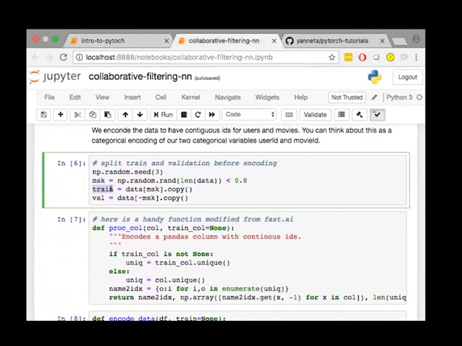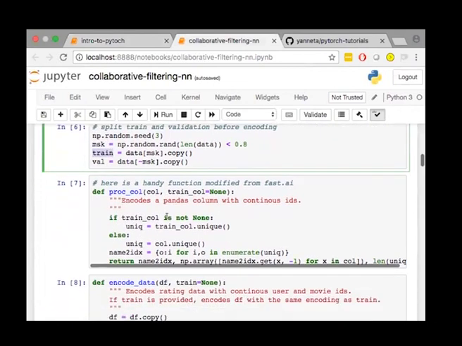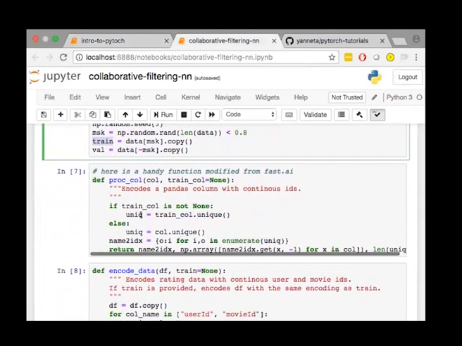So for all of that, you're going to use this validation set to help you find the right parameters for your model. Okay. The first thing I have to do is a little bit complicated, but I'm going to explain it to you. Basically, I need all my user IDs to be contiguous, from 0 to the maximum user ID minus 1, and all the movie IDs from 0 to the number of unique movies, okay? I need that because otherwise it's wasteful.